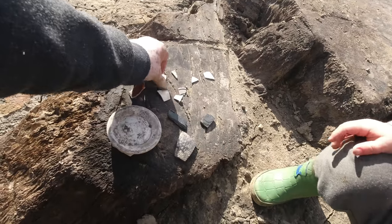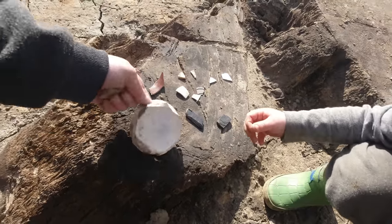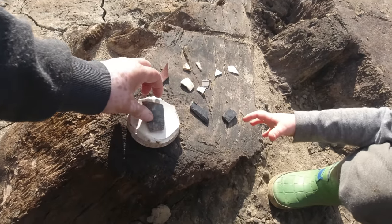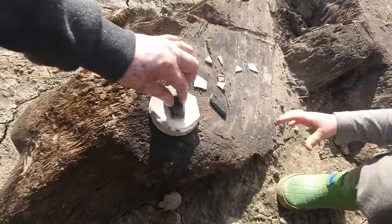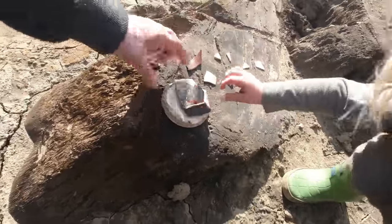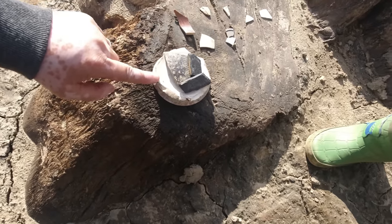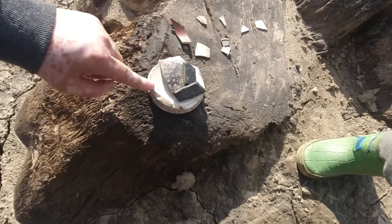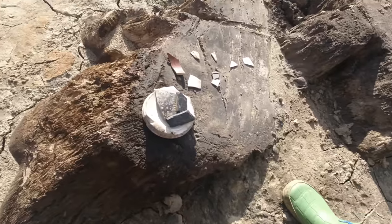Oh, we've got some bits of pottery here, Thea. Should we keep that black one? That's quite nice. And that base, we might be able to make something with that base. You want that piece of coal as well? We can have those, can't we? Leave those for somebody else who wants to come and get some. Yeah, we'll have those. Wow. Ducks, yeah.